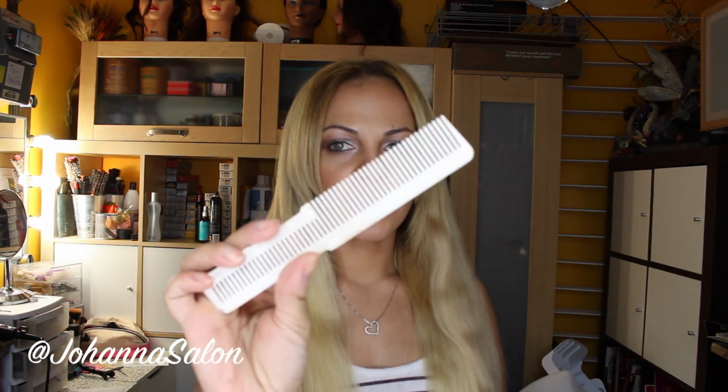Keep in mind to hold your wefts in your hair. So we're gonna be using the wet brush, and also we're gonna be using a cutting comb like this. So basically there's several ways that you can cut your hair into layers. If you want to keep the length, what I suggest is, you know, part it in two, and wherever your hair ends, you would slice the front into layers, just the front section.